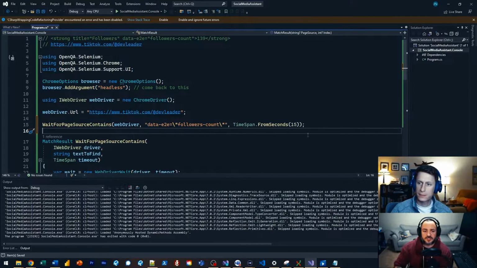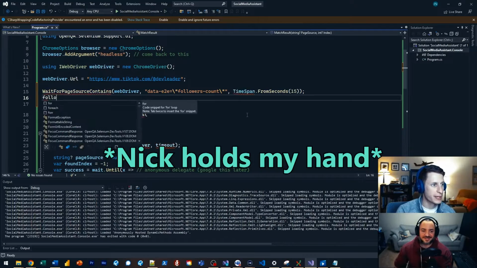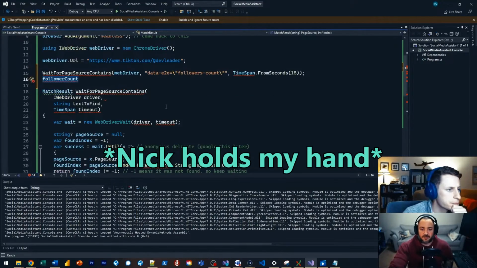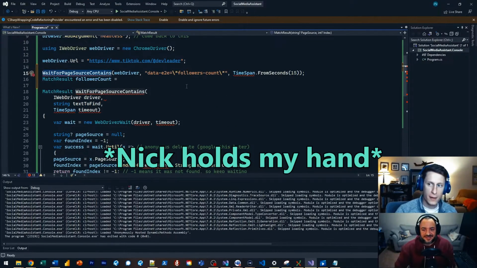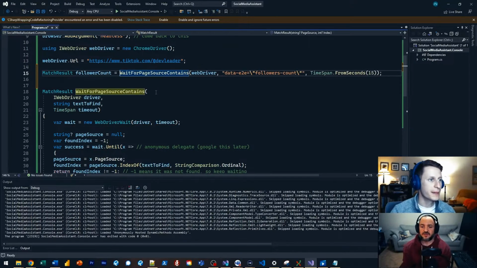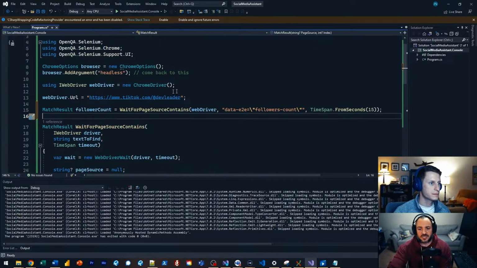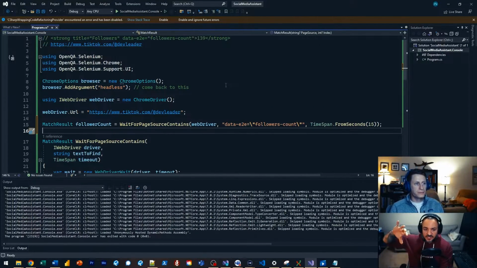One more thing that we want to do is store the result of that into a variable. Anytime you have an equal sign, it's doing something on the right side. For example, line 11 is saying make a new Chrome driver.